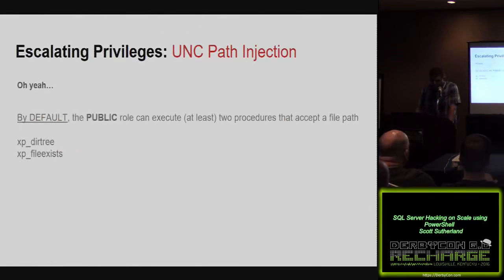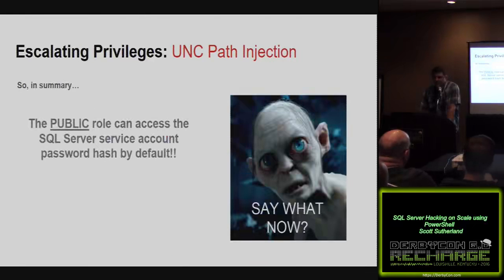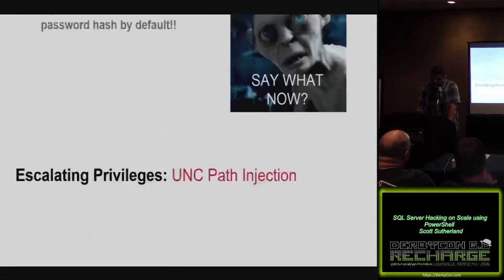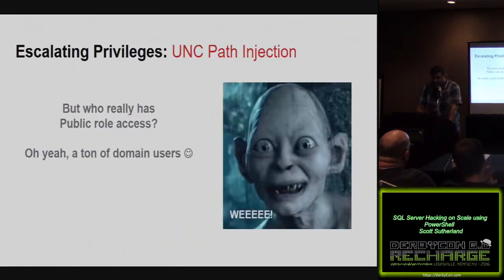And, right, so the reason this is so impactful is that the public role, that means everyone who can connect to SQL Server, regardless of privilege, by default, on every version of SQL Server ever has the privileges to execute xp_dirtree and file exists, which you can put UNC paths in, which will then force the server to authenticate to you, where you can capture their hashes. So that's cool. I reached out to Microsoft a while ago, and they basically said it was intended use case, so it is what it is.